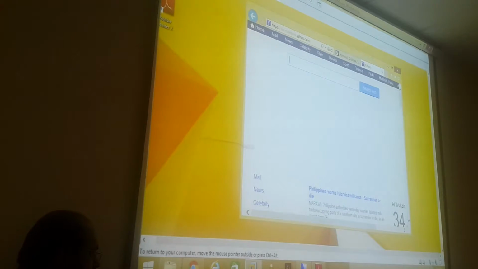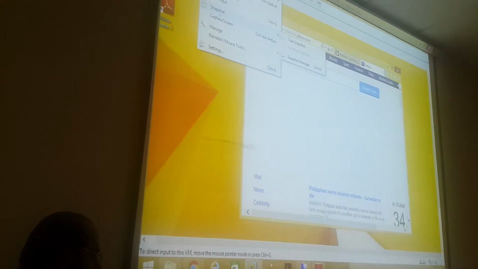So you better take a snapshot. Go to the VM menu, VM, snapshot, take snapshot. So you will get the last known good configuration. Now you install some software, you change some setting, you screw something up, you can go back to this.